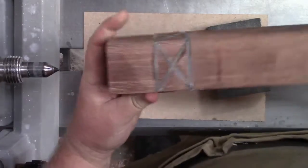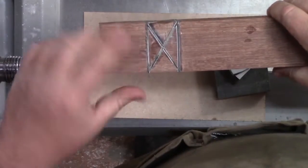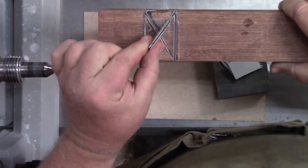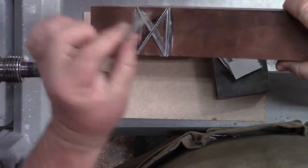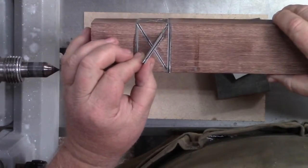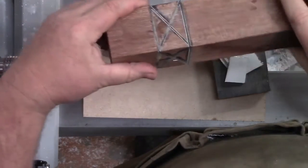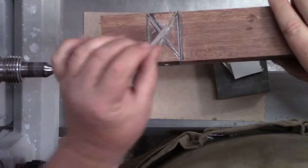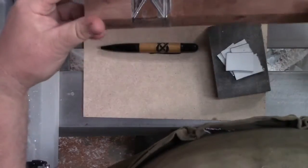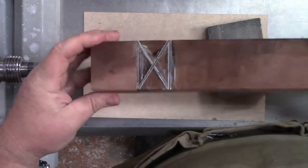It's four cuts — that's all, four cuts. Essentially you take your blank, you cut one angled cut, and you replace that cut with the material. Then you rotate it and make the same cut, replace the material, rotate it, same cut, replace the material, and fourth time replace the material. That is it. You're asking how are these top and bottom lines on there? What that is, is the bottom and top of each angle. So if you imagine that material going all the way across there, that's what it is. It looks really complex in the block, but it's fairly simple.